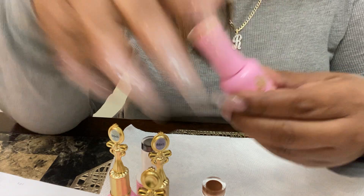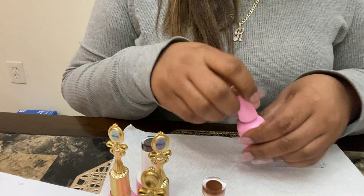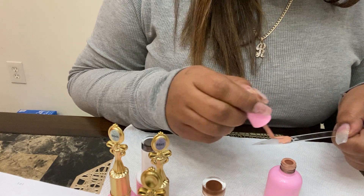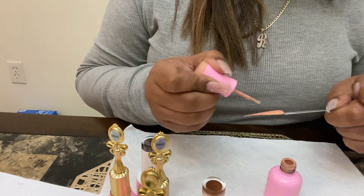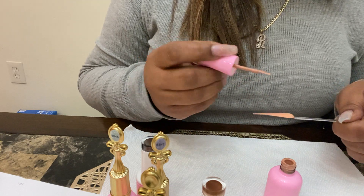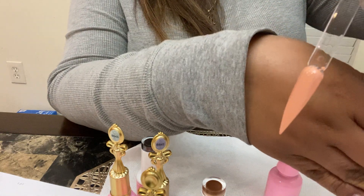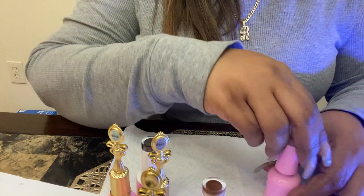So let's start swatching them, guys! I'm really excited to see what that brown one looks like, but we're going to do this one first since it's in my hand and already open. This is like full coverage with one pass — it's fully covered with one pass. I'm probably going to put two coats anyway, but look how nice that came out with just one pass. So let's put that in and wait for it.